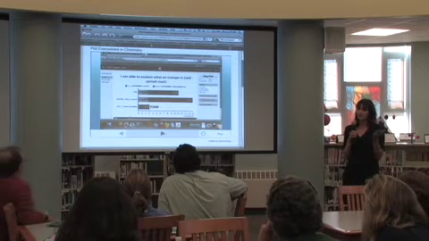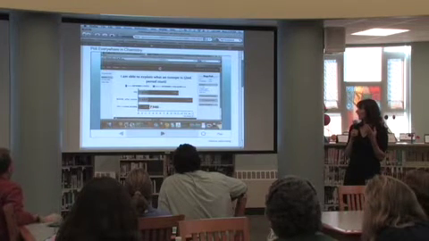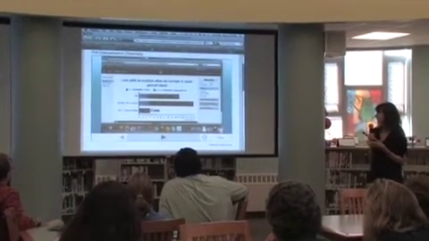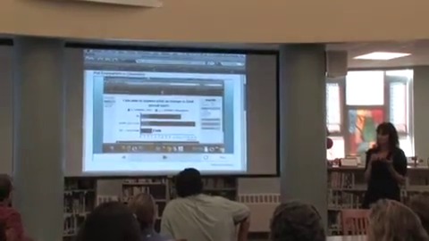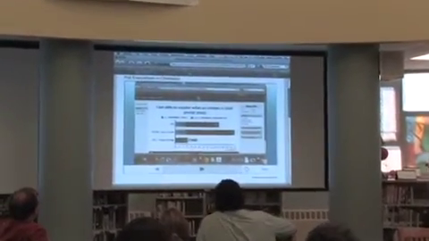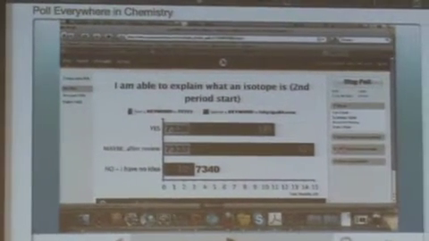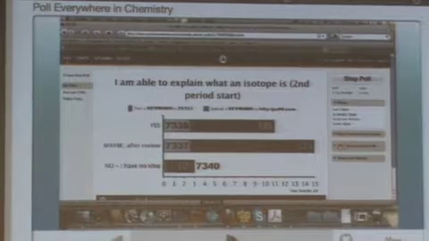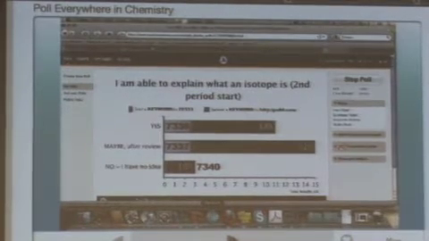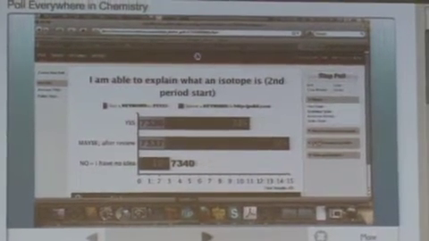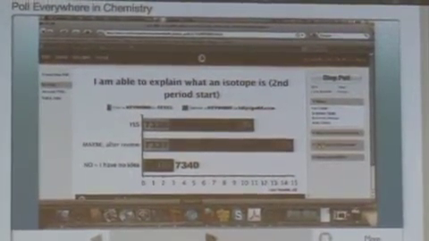The question that I asked my students, actually I took this poll this morning, was: I'm able to explain what an isotope is. I've split it out into separate classes because it only allows you to have 32 votes maximum. It was very simple. 38% thought they could, and we covered this very briefly in the class before. So it was, did they remember anything over the weekend, basically? Half of the class thought that they probably could, but they might need to look up their notes. And we had 10% that said, nope, they had no idea.